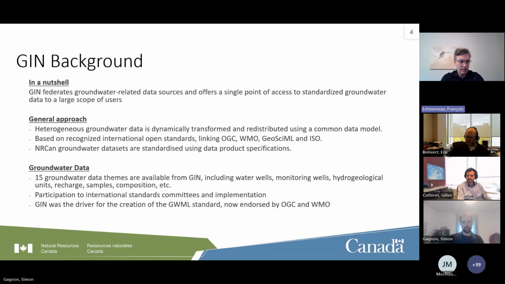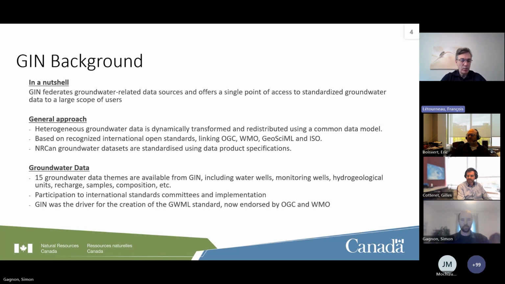Of course, we are heavily relying on OGC data standards like WMS, WFS, and all the other link standards to distribute our mapping and data information products. And we are also using the ISO metadata standard to distribute all the metadata related to our data sets.